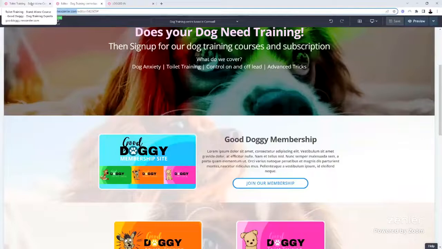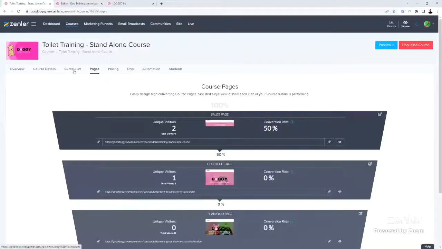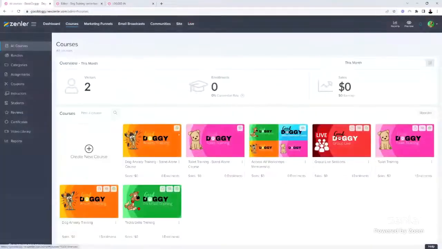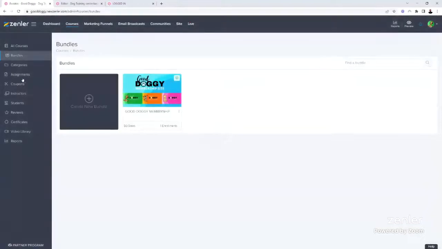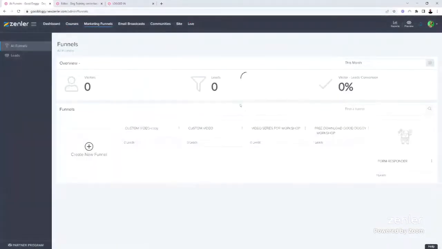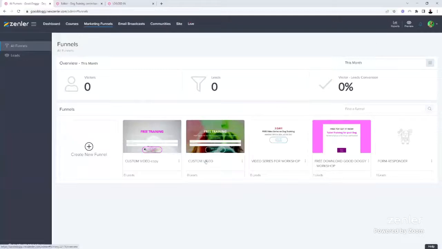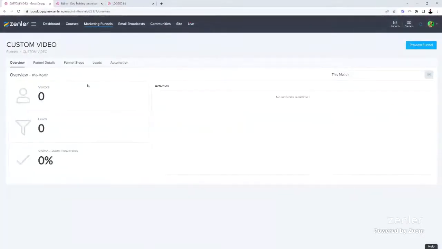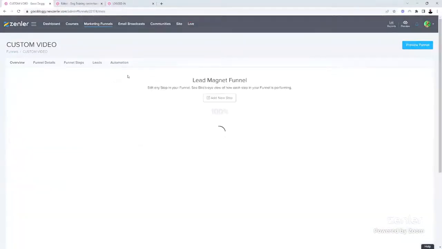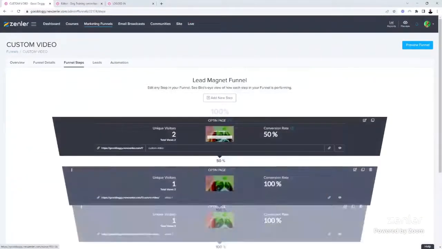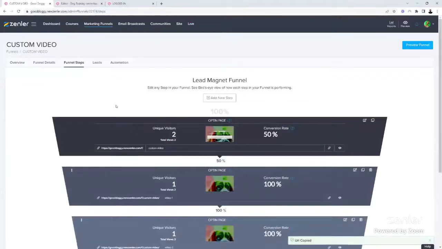it's a really important thing that we don't allow you to touch. But as far as creating these blocks like this and jumping to different courses, different pages in your courses, as you saw there, not just in the courses, but also in the bundles, you can jump to pages. But you can also jump into any marketing funnel. So if you created any marketing funnels, again, you can send them straight to those marketing steps. You just need to come into the funnel, go to the funnel steps, and then obviously you'd probably use the opt-in page, copy that and add that to the button.